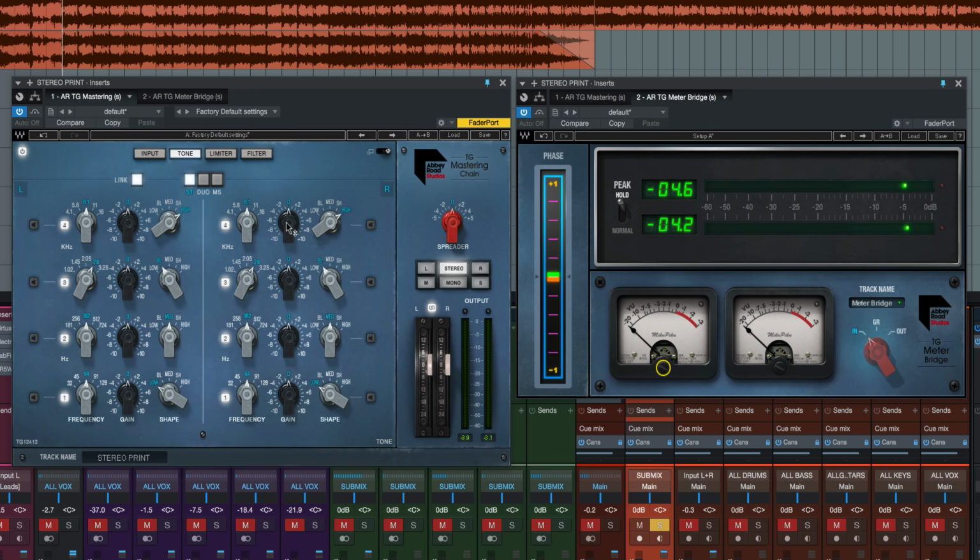or the EQ, and start playing around with the EQ here. I'm actually going to try something. I'm going to put it in mid-side mode. And I'm going to try to EQ the side signal with a little bit of extra top end on there with a high shelf. I'll mess around with some of the other filters in here and see if I can enhance this mix at all.